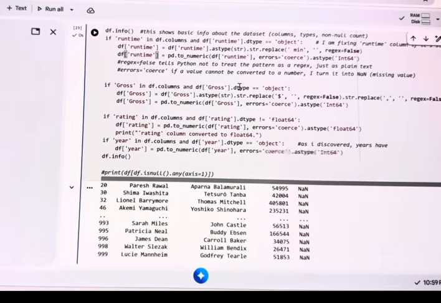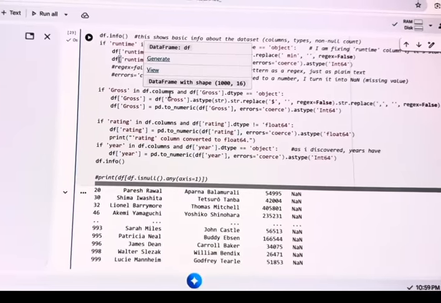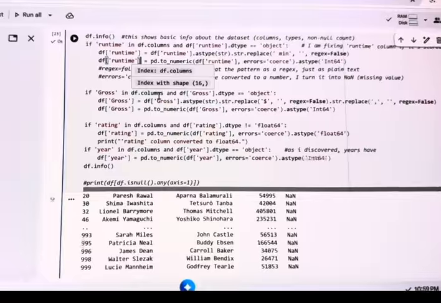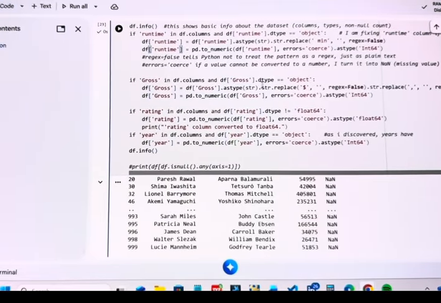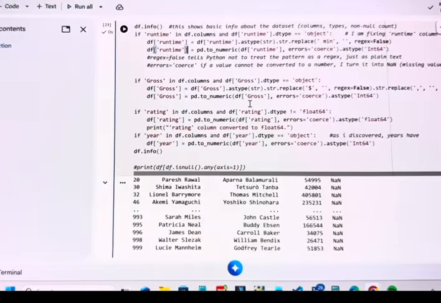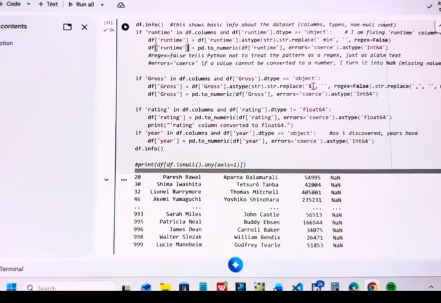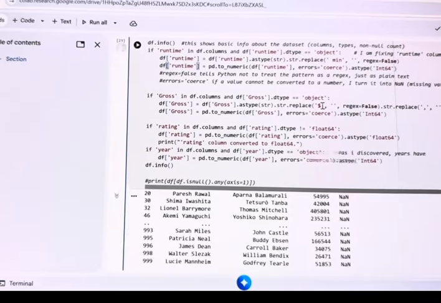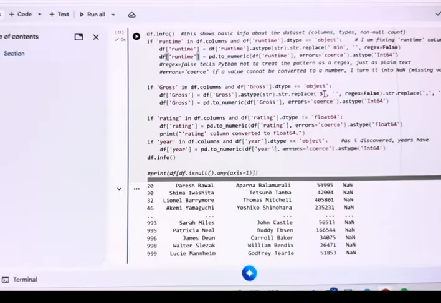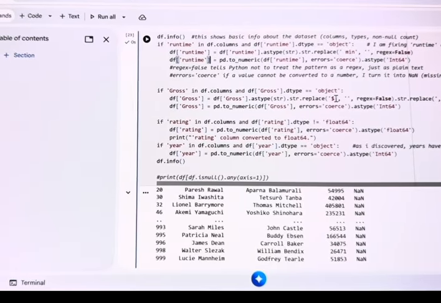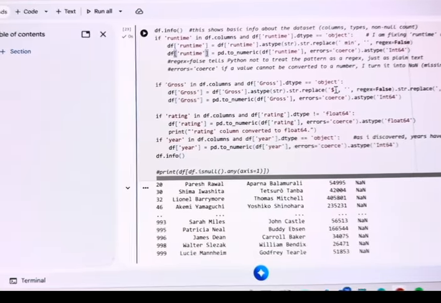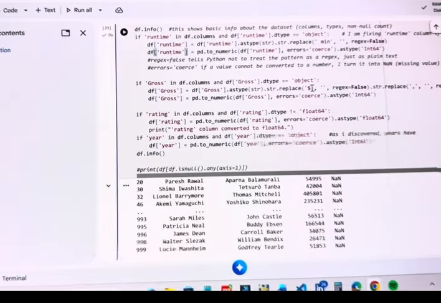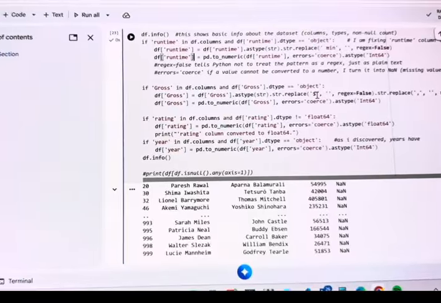I use the same for gross, from the columns in my data frame. If the gross values are an object type, a string type, but in reality they should be an integer type, I turn them into an integer type. I remove the dollar sign, because the dollar sign makes the value look like a string rather than an integer.